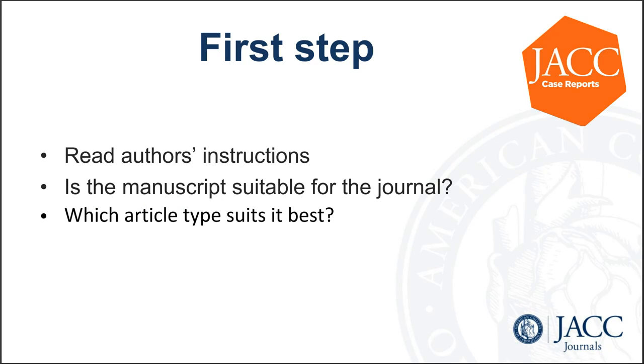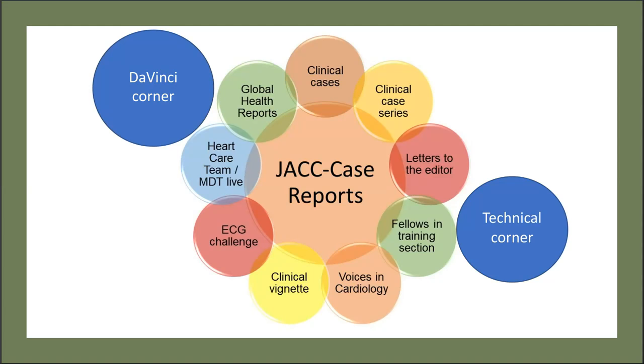When you're writing a clinical case, the first step is to read carefully the author's instructions. Make sure that you read all of them and what their requirements are for the journal. Then you can decide if your manuscript is suitable for the journal. Also, because we have a variety of article types, make sure that you understand which article type suits it best.